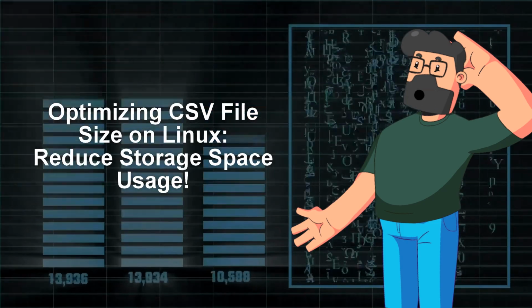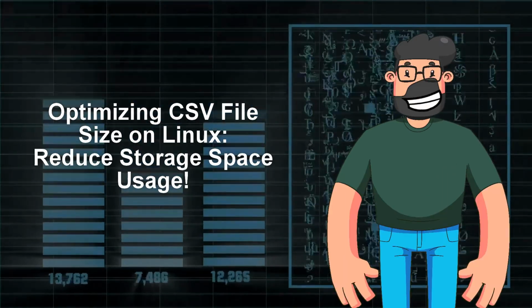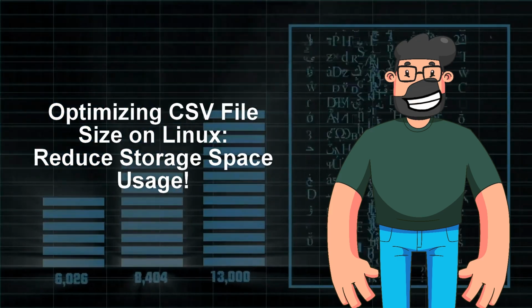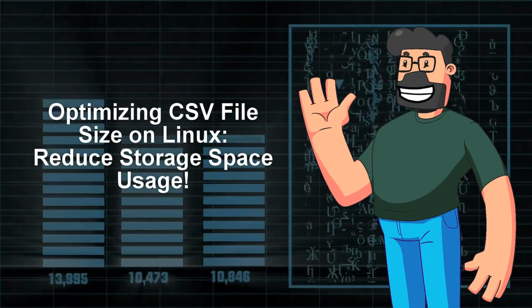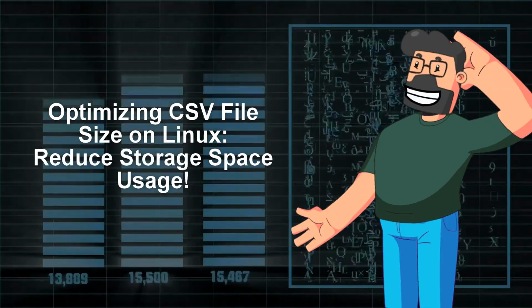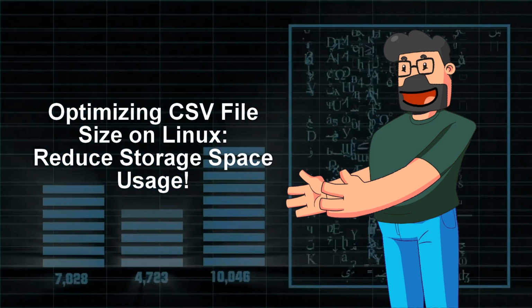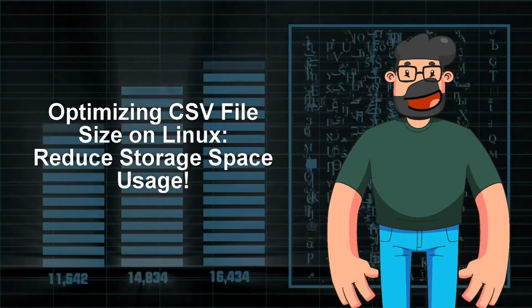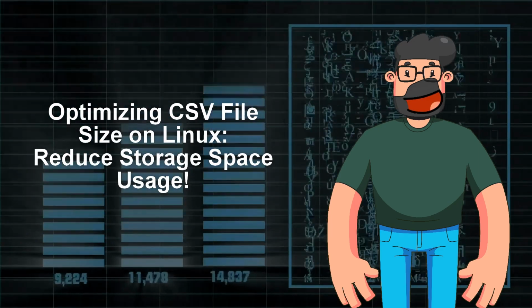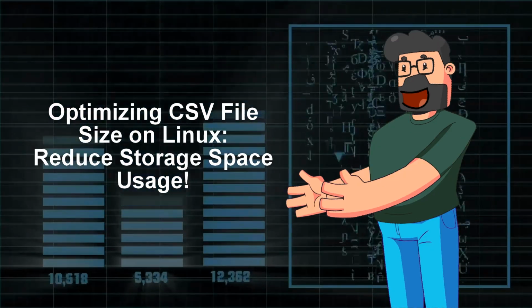So, here's the scenario. You've just copied a massive folder of CSVs from Windows to Linux using SCP, but when you check the disk usage with du -sh, you notice that things aren't adding up. One specific CSV file is taking up way less space on Linux than expected, even though the checksums match with the Windows version. How can this be possible, right?